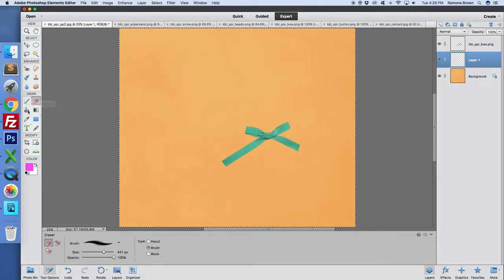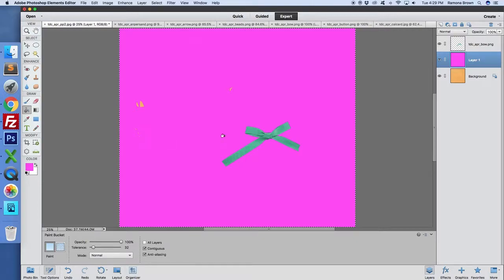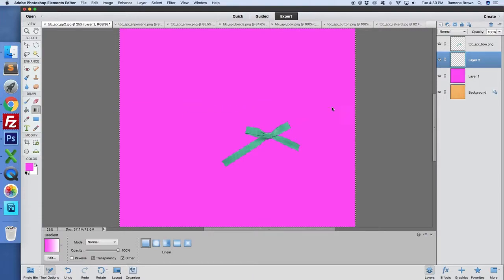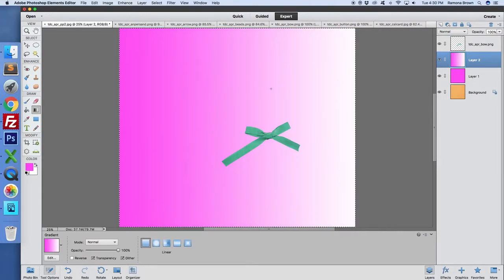Okay, next we have the paint bucket, which just adds paint to the whole layer. So there you go. I obviously didn't get everything taken off there, so it didn't fully fill it in, but there we go. This one is your gradient, and that will give you the different colors.